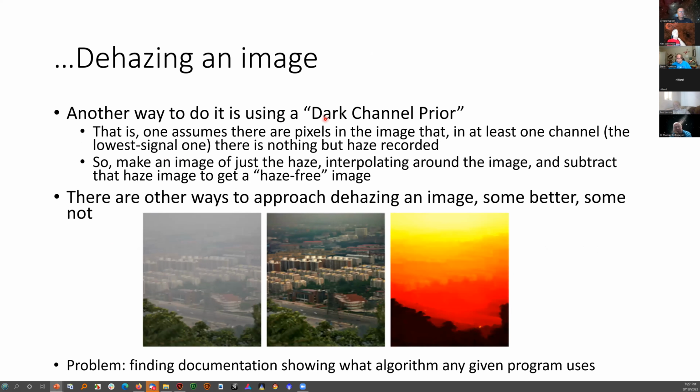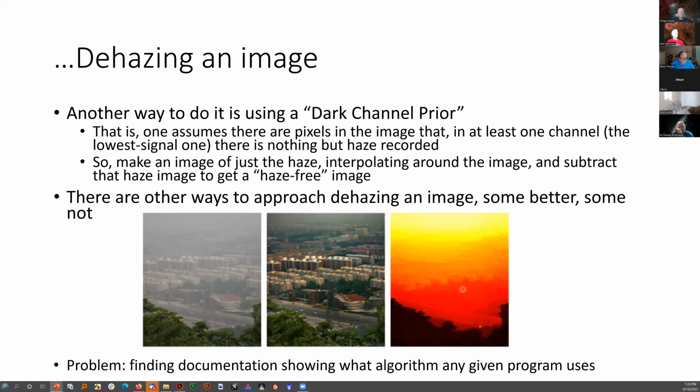And one is called dark channel prior. And the prior here is a reference to Bayesian statistics, I believe. And the idea is that you search the entire image, not you, but the program searches the entire image for the darkest pixels in it, which may be blacks in reality. In any case, it assumes that they are blacks, and it then goes around the image. It then fits a function to all those black pixels, which are not really black because they now contain haze in them. And it says, okay, those should all be black, so I can make a surface here and fit a surface to it. And that surface is the haze.